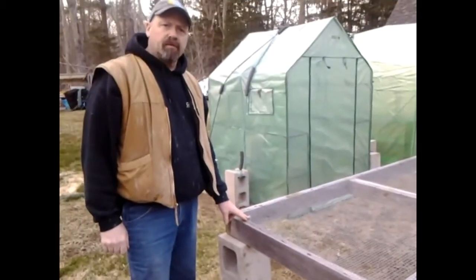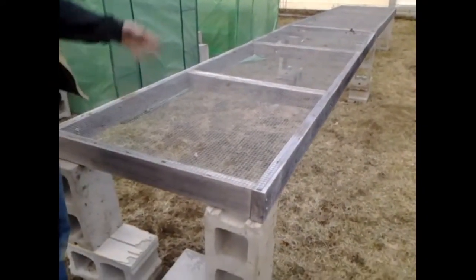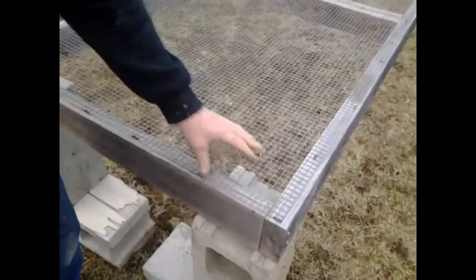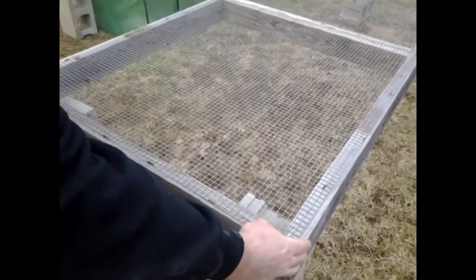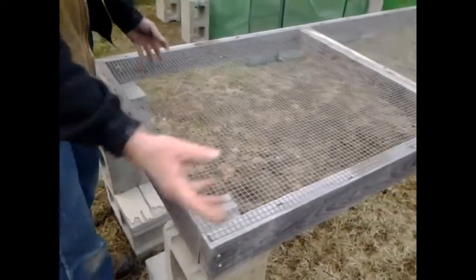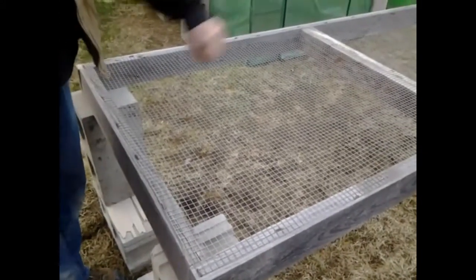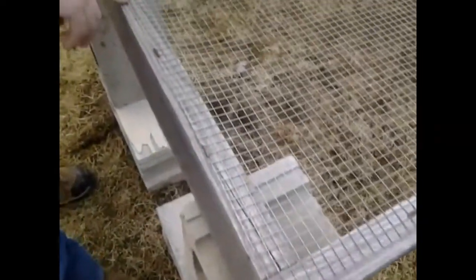Here's one more tip, folks. I built these tables, and these are basically for hardening off or just keeping the plants outside before you plant them. This hardware cloth is 3 feet wide, and I made the frames an extra inch so that they wouldn't be hanging over and catching your jackets or whatever when you're taking flats on and off. And so I just pulled them all out and pulled them real tight, and I used electrical staples to fasten it. Tack it all down.